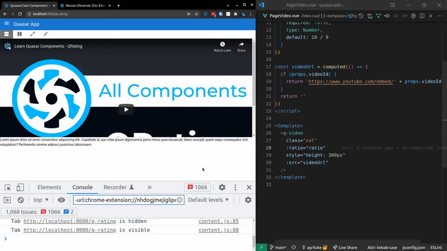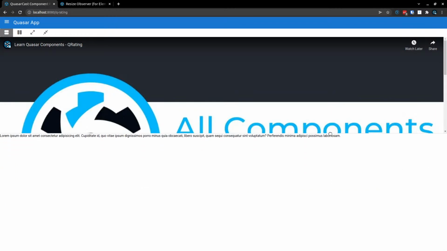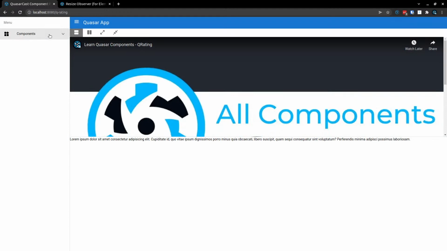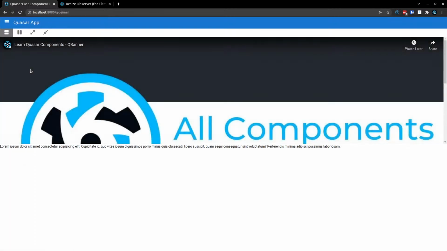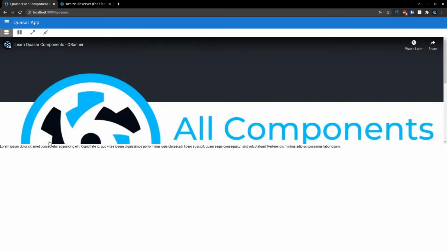And the good thing about this is when it's done, it's going to be awesome. This really helps me to go back to why I'm doing this, especially when I run into these really difficult problems. Basically, it means people that are learning Quasar for the first time can open up this menu, go to any component like QBanner, click on either vertical mode. Yeah, we'll have to fix that again. And that will basically show the video on the left and what they're working on the right. They can go to full screen mode, or a smaller screen mode. They've got all these different options for how to display the video and their component.